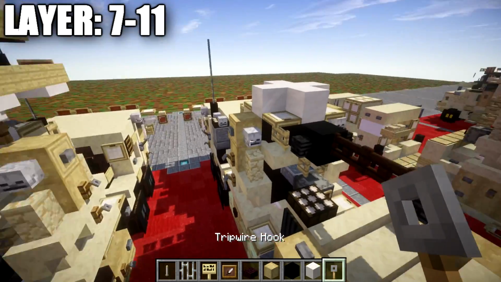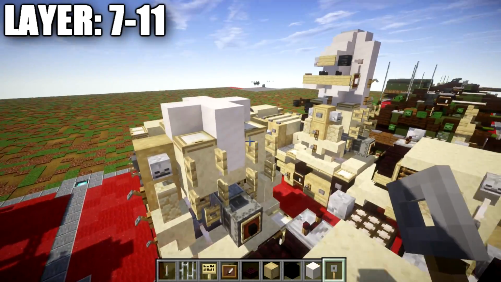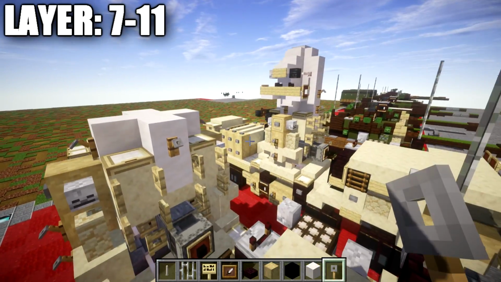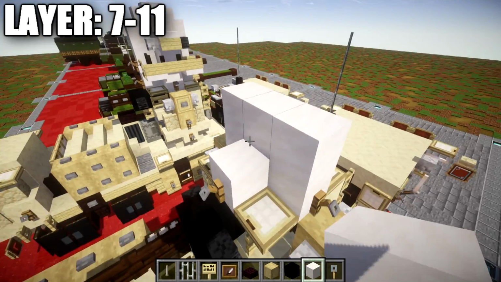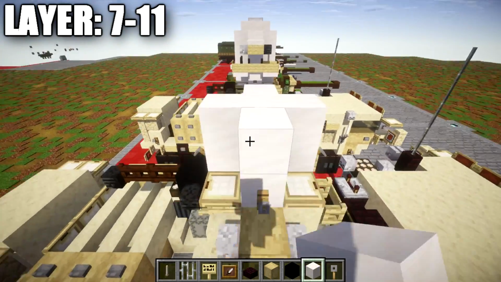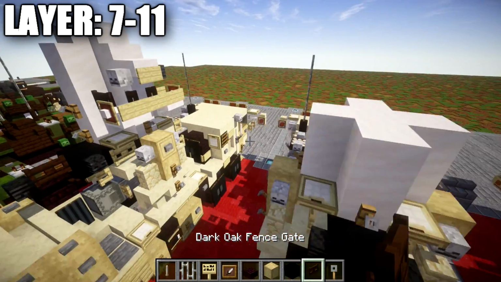We then want to place down a tripwire hook coming off all 4 of these quartz blocks like that. Our next row going up, we're going to place down another set of quartz blocks on top of these ones. And we're going to start off over here on the right side.